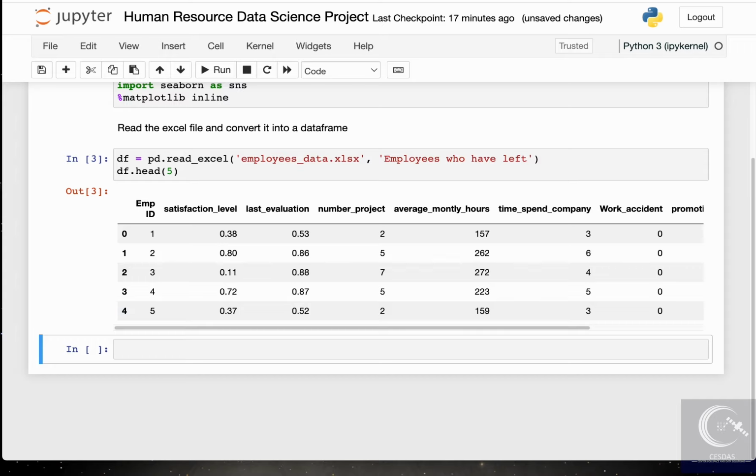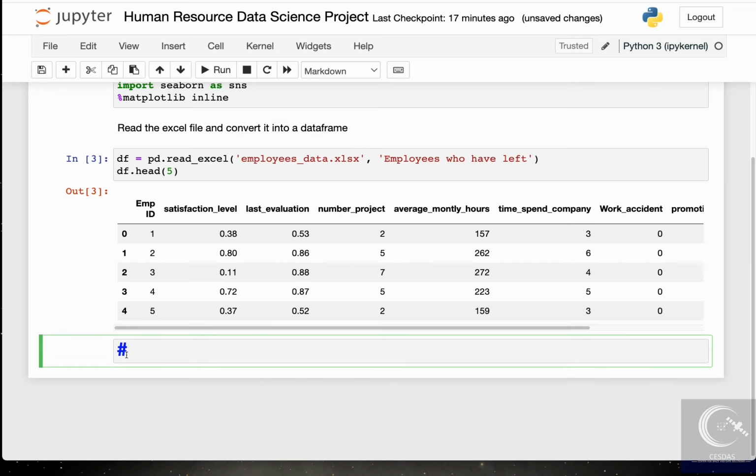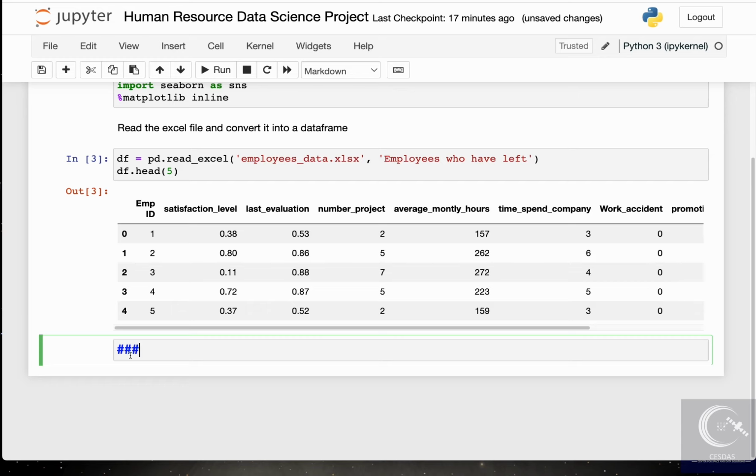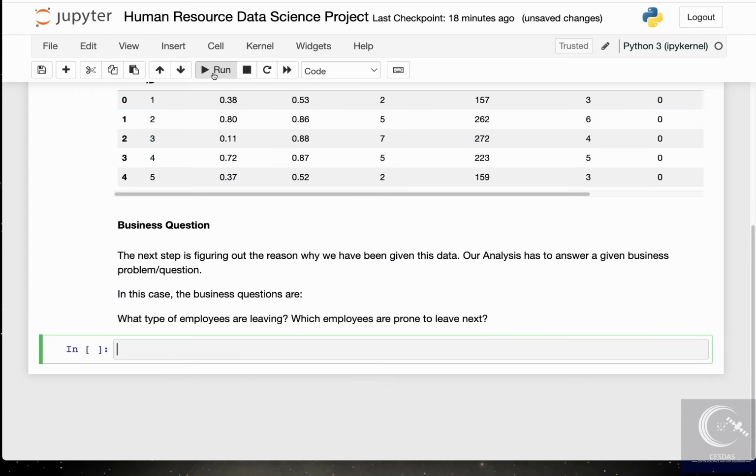So the first thing is just to define our business question here within our code. You can do this if you like. If you don't like, it's fine. It's just part of documentation. So we can say business question. And to save us time, I pre-typed this so that the video doesn't take a long time with me typing words. So this is our business question. You can type it. Feel free to pause the video and type it.